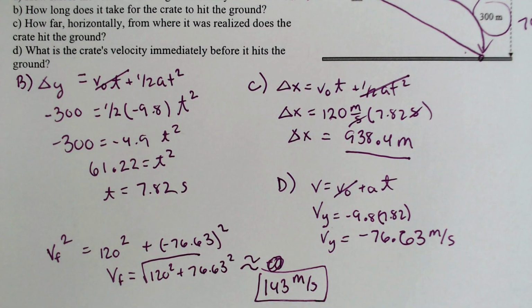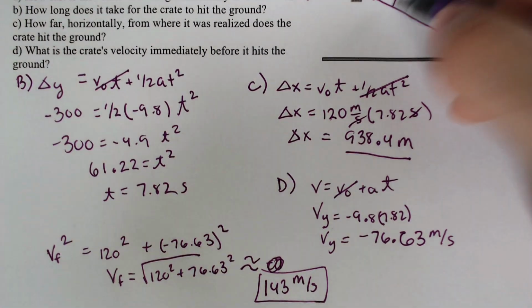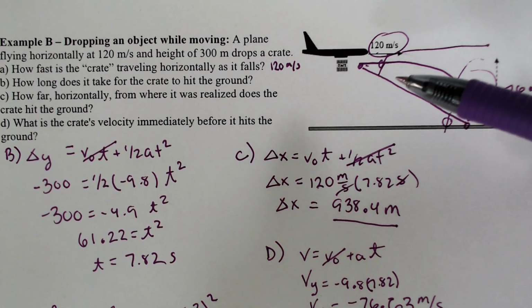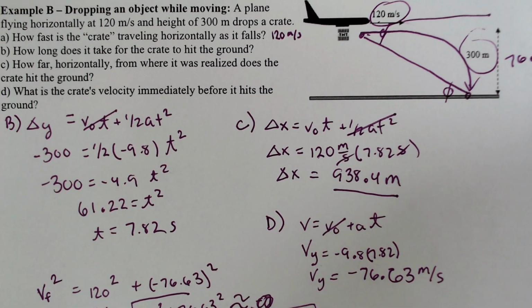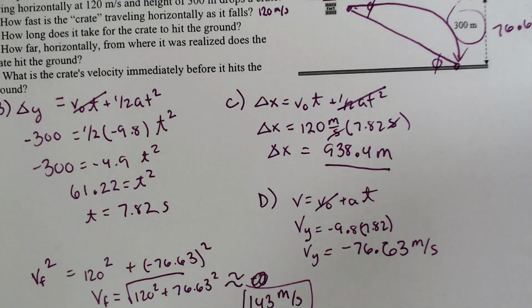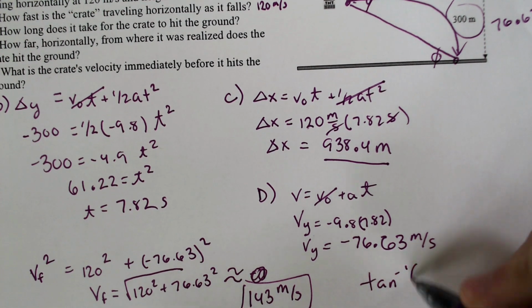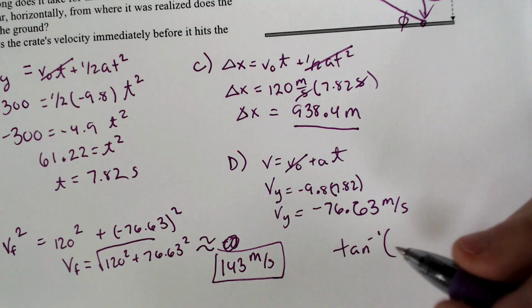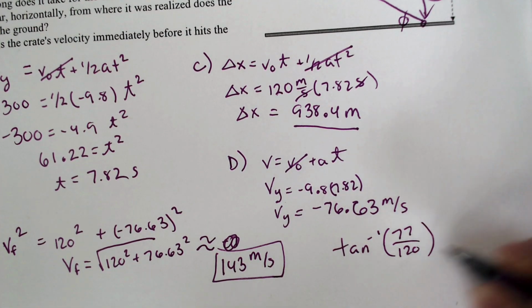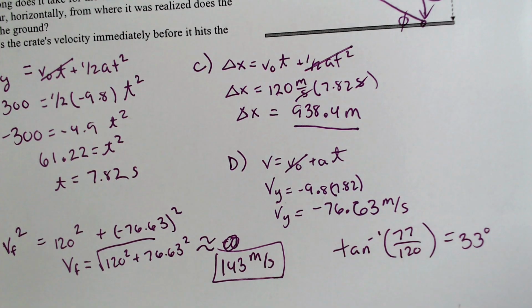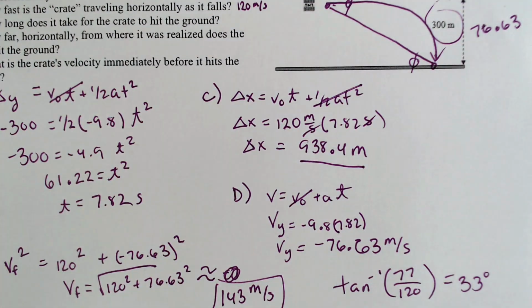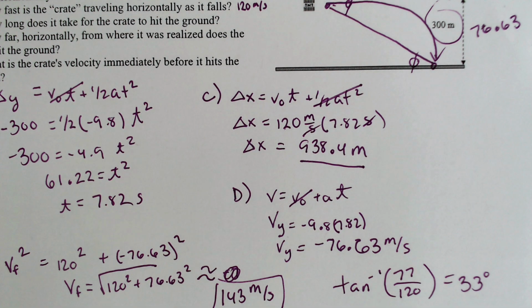Okay? Now, if we wanted to know the angle that it was making right here with the ground, because the angle of elevation and the angle of depression are the same thing according to geometry, you would have to use inverse trigonometry to figure that out. And you could, by doing tan negative 1 opposite 77 over adjacent 120, tan negative 1 opposite over adjacent would give us an angle of 33 degrees when it hits the ground. So it is producing that angle of elevation/depression. They mean the same thing with it when it hits the ground at 33 degrees.